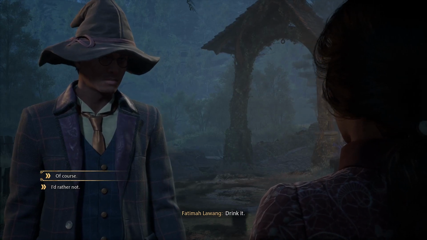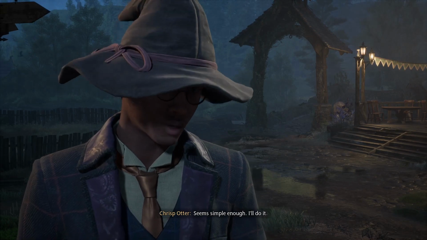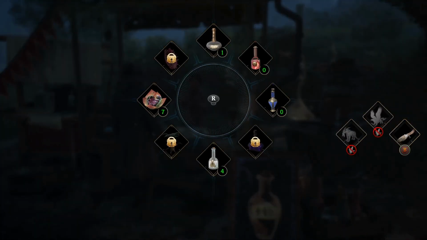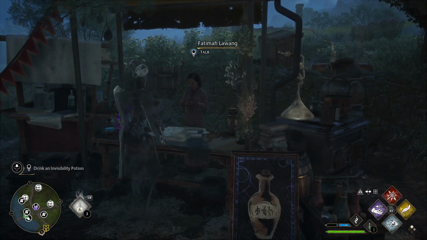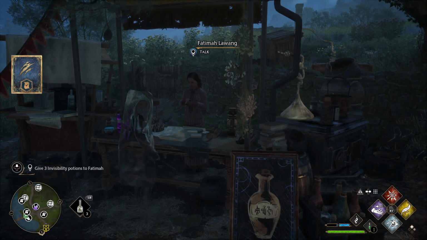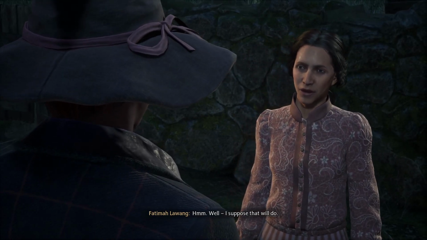All right then, fair enough. I'll be invisible for you. Seems simple enough. I'll do it. I should think so. So yes, indeed. Into the menu, and that is down there. Drink potion, turn invisible. Are you cool with this now? It seems to have worked. Well, I suppose that will do.